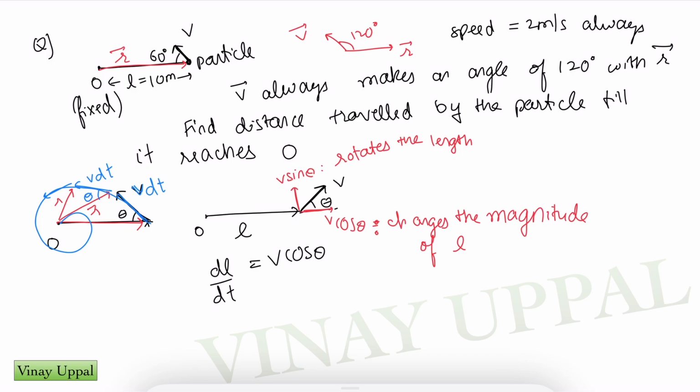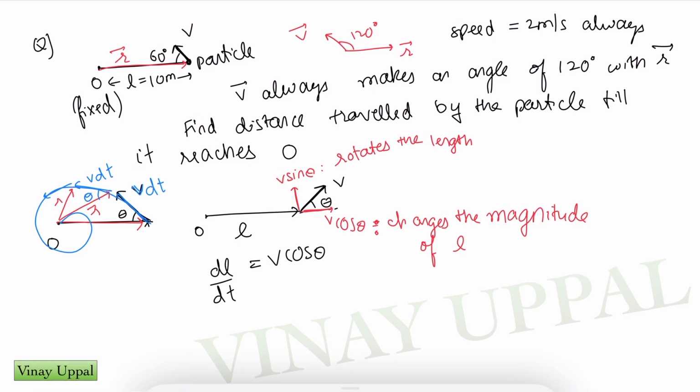So here we are only concerned with v cos theta. We'll discuss more about the component of velocity perpendicular to the length, and the equation for the rotation, when we study circular motion. So in this chapter we are only restricting ourselves to the study of the component of velocity along the length. Alright, now that I've taught you this concept on how to write down the rate of change of length in terms of the component of velocity, if you want you can pause the video and give this question a try, and then you can have a look at my solution.